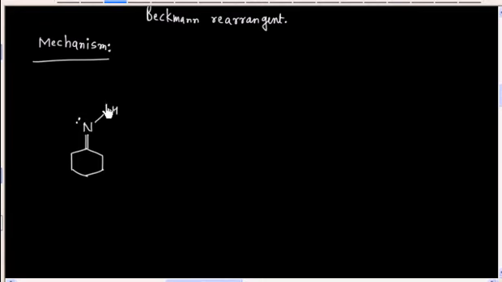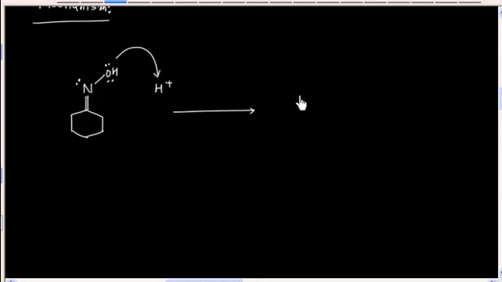In the first step, we will have protonation. So OH group becomes a good leaving group.